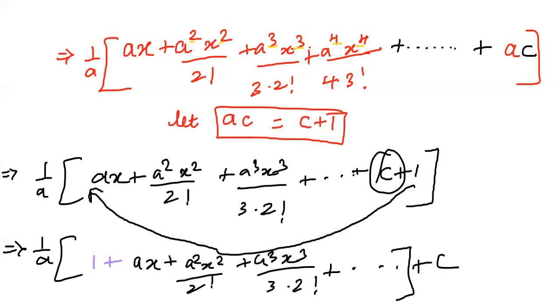Because now you will be able to see an order. 1 can be written as A power 0 x power 0, isn't it, Shreynik? Yes. Anything power 0 is 1. A power 0 is 1 and x power 0 is also 1. 1 into 1 is 1 only. So now if you look at the series, the power of the series is getting increased. Like AX means A power 1 x power 1. And then you do have A power 2 x power 2. And then you do have A power 3 x power 3. You'll be able to notice an order. Yes?